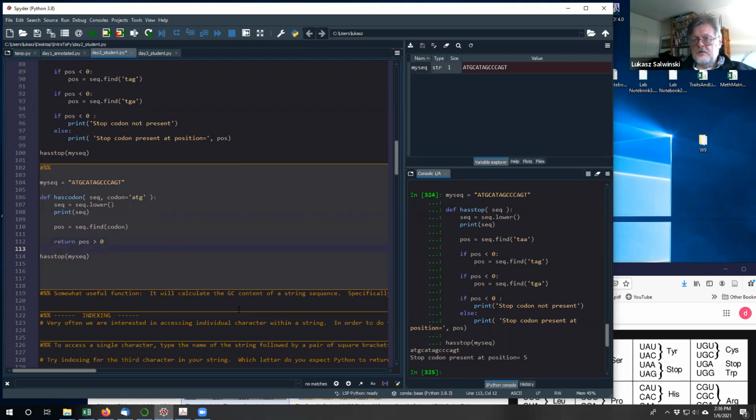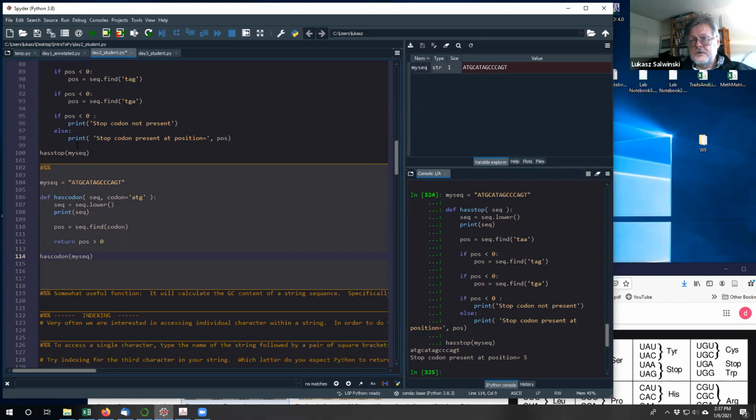Let's call it has codon. So we've got a function that takes a sequence as an argument, and it's got to be there, and then it may take an additional argument called codon. If we don't provide it, the codon is going to be set to the default value ATG. What the function does is convert the sequence to lowercase characters, print it out just for a moment, and then look for the codon inside the sequence and store the position in pos.